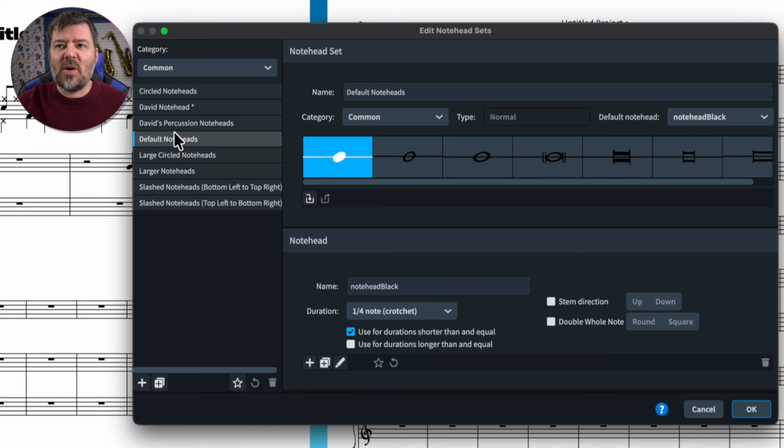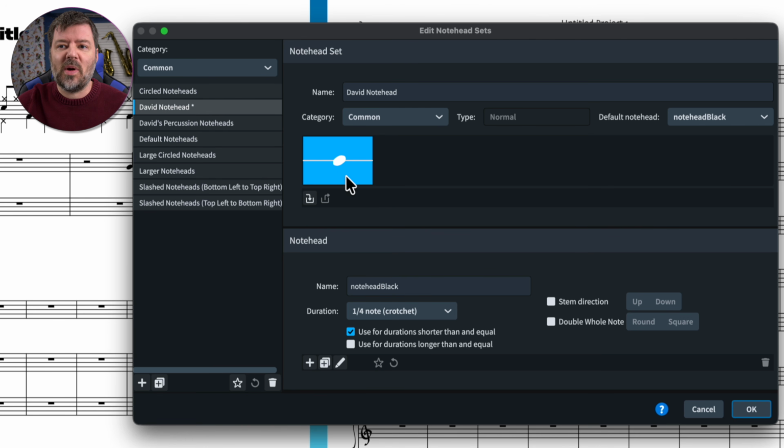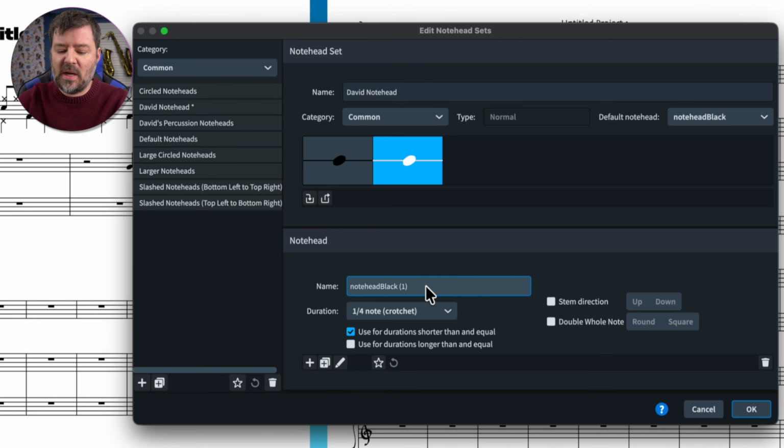So we definitely don't want to actually change this one. What we want to do is we want to add a new notehead. So what we're going to do is we're going to come down here to this plus sign and we're going to add a new notehead. We're going to give this one a name, and we want the name to be unique so that it can't be confused with any other notehead.